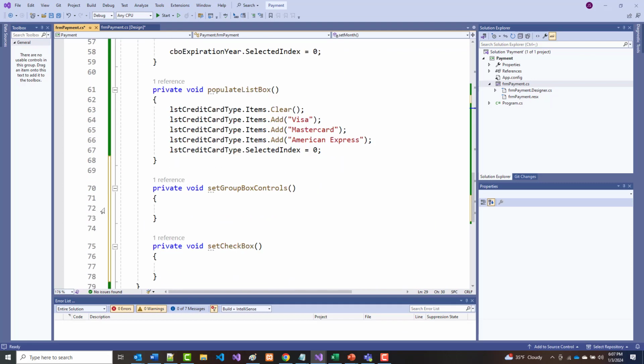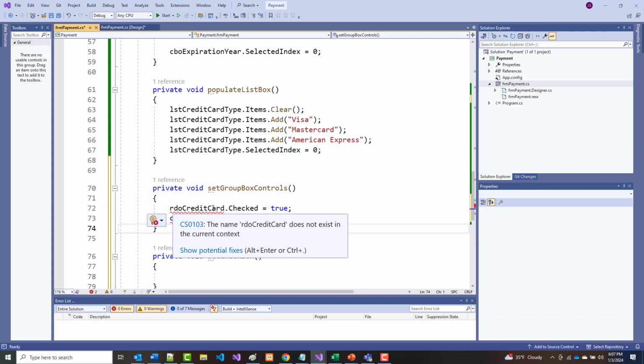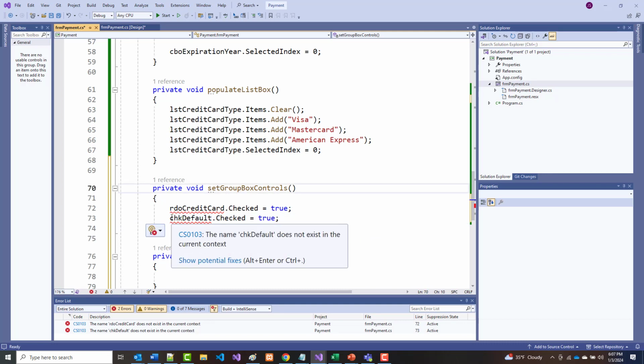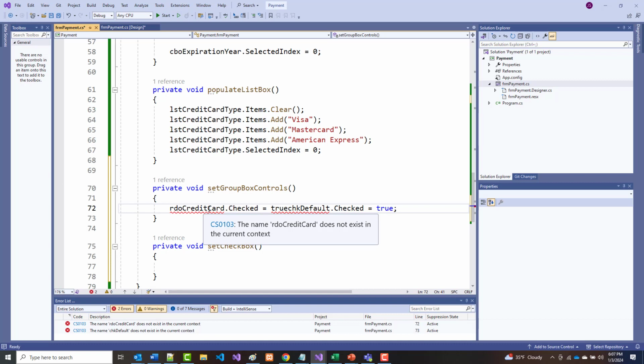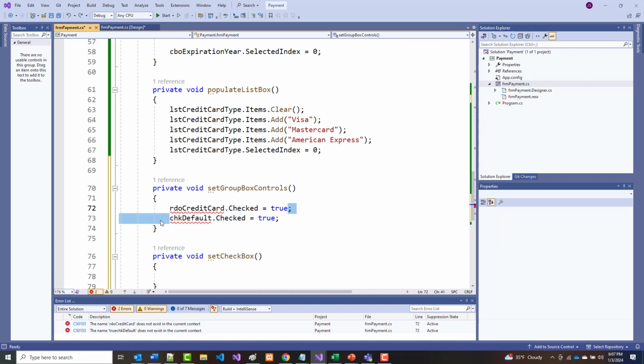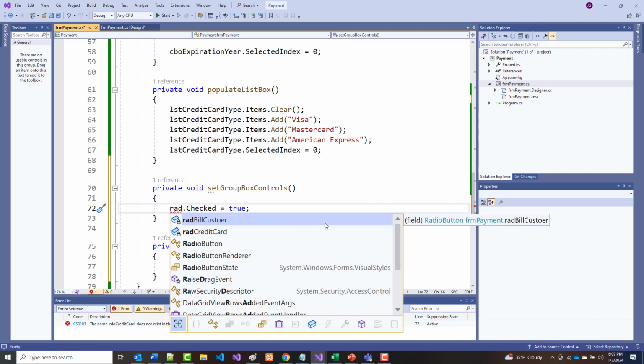All right. So let's come in here in our group box. I'm going to set both of these to false. So first, let me get rid of this. All right. So I called mine RAD instead of RDO.